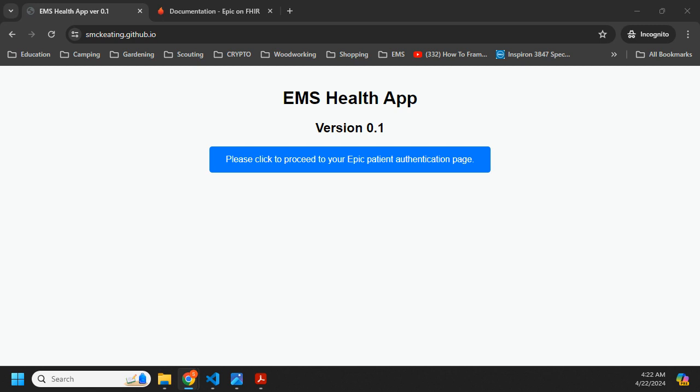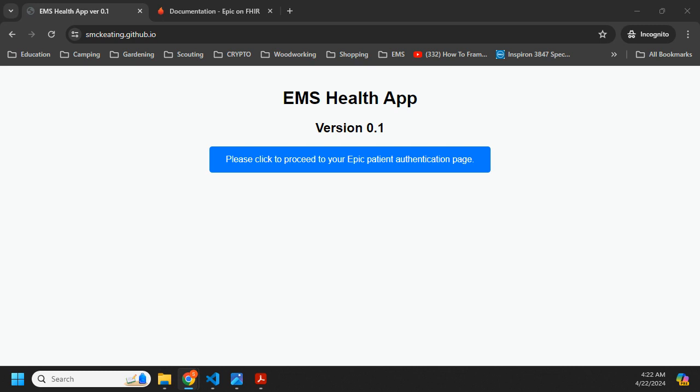The only challenge I ran into recently was that the Epic FHIR server was offline, so I was trying to develop against another FHIR server to use. I was focusing on trying to connect to Cerner, but the Epic server became available again, so I was able to use that.